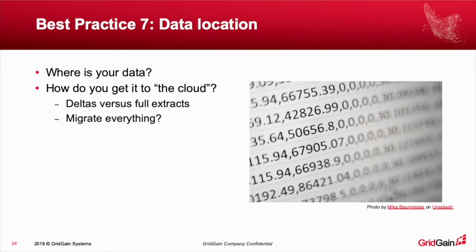Is it a batch job? Do you just send the changes over rather than the full information? I see quite a lot of times a daily batch job that takes the current set of data and copies it into GridGain. But if your data is in your data center and GridGain's in the cloud, doing that every day might consume a huge amount of bandwidth, which is expensive, inefficient and slow.